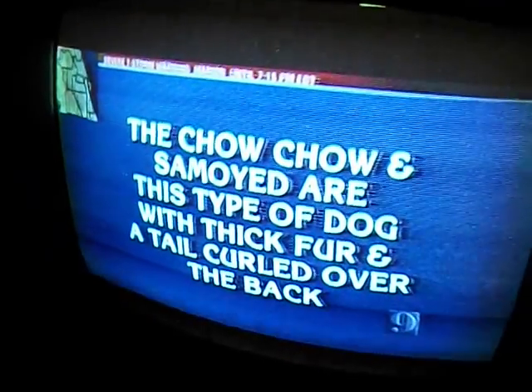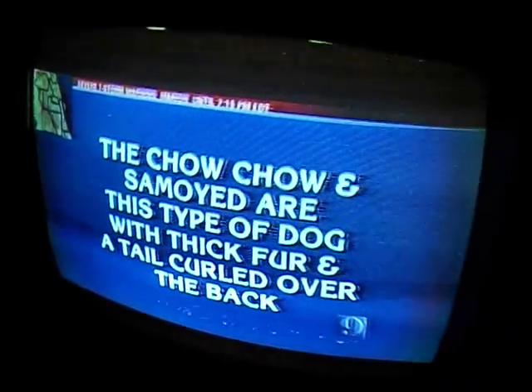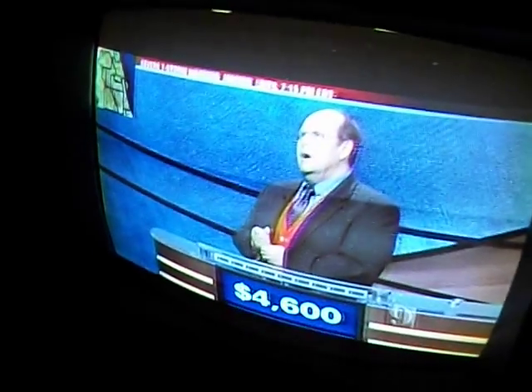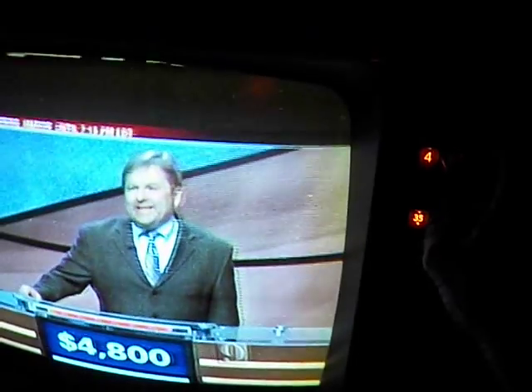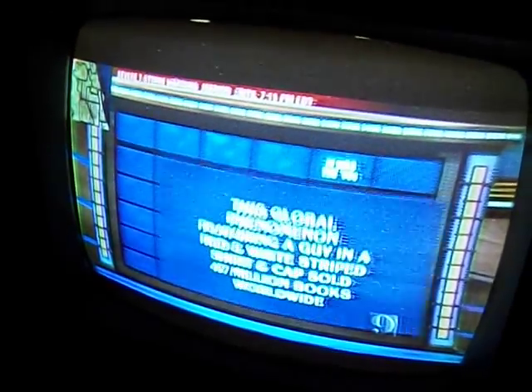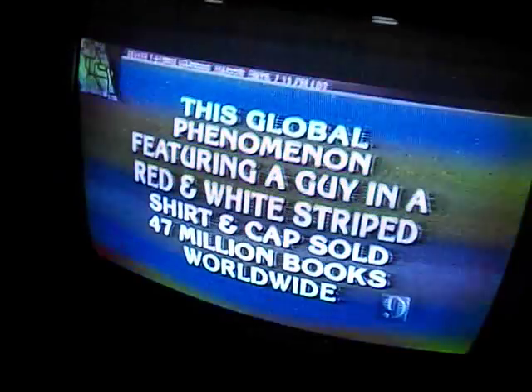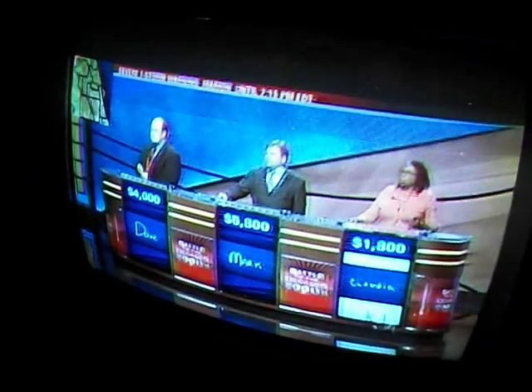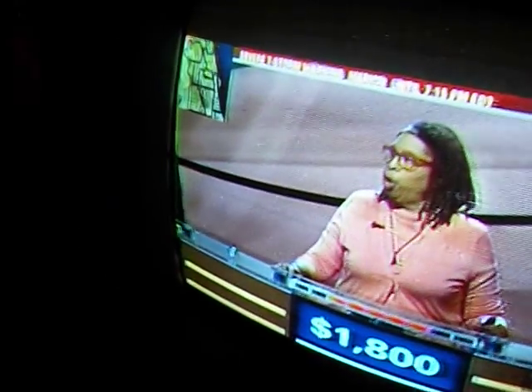I'm trying to find the volume. Here we go. What's interesting about this TV is the picture is a lot better than it looks here — I just don't have a good antenna hooked up to it. But what's interesting about this TV is it has a built-in degausser that you can press any time you want to degauss the set. You could just go bang like that. It's pretty nice. It purifies the color.